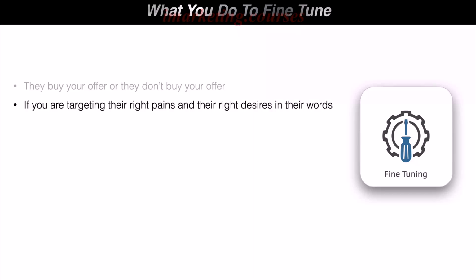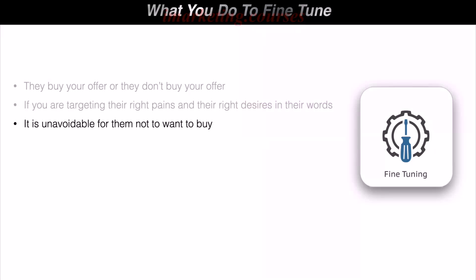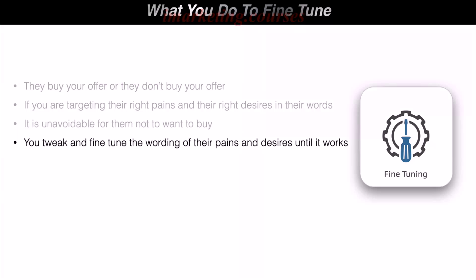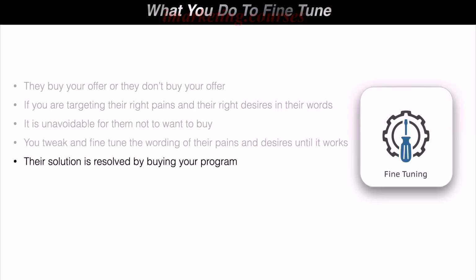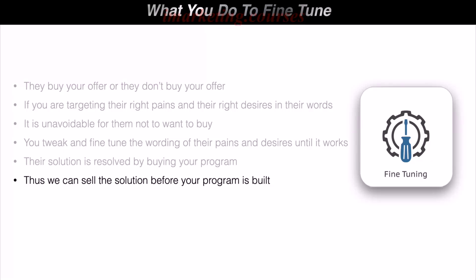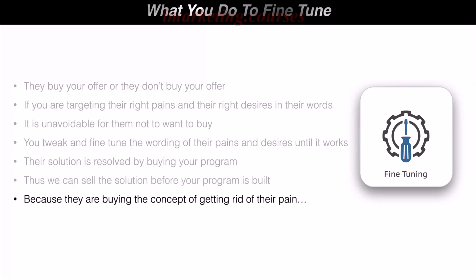So if you're targeting the right pains and the right desires in their words, it is unavoidable for them not to want to buy. You tweak and fine tune the wording of their pains and desires until it works, until they buy. Their solution is resolved by your program. End of. Thus, we can sell the solution before your program is built, because they are buying the concept of getting rid of their pain. Now, I'm going to explain this in how you deliver.